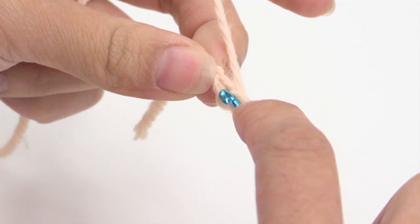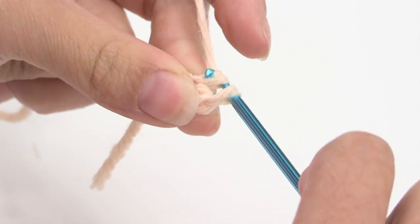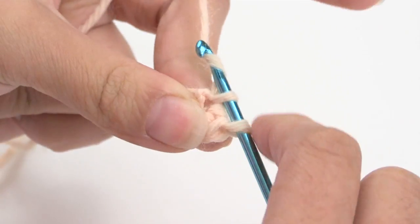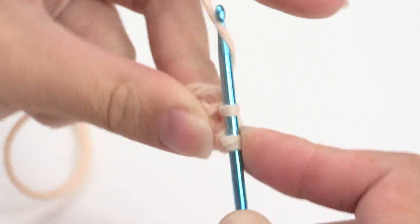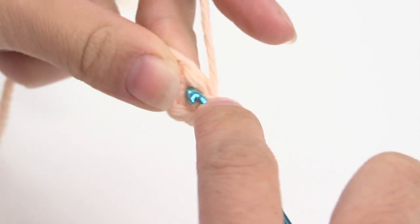I'll show you again. We're going to go into that same chain, yarn over, pull through, yarn over, pull through two loops, just like that. So that was our second single crochet. Now we're making four more, for a total of six single crochet in this circle here. And you can see I'm turning my work, and I'm working over the straggler as well.